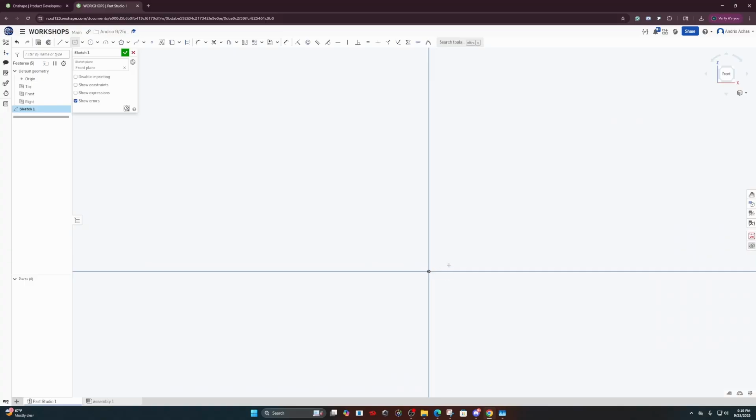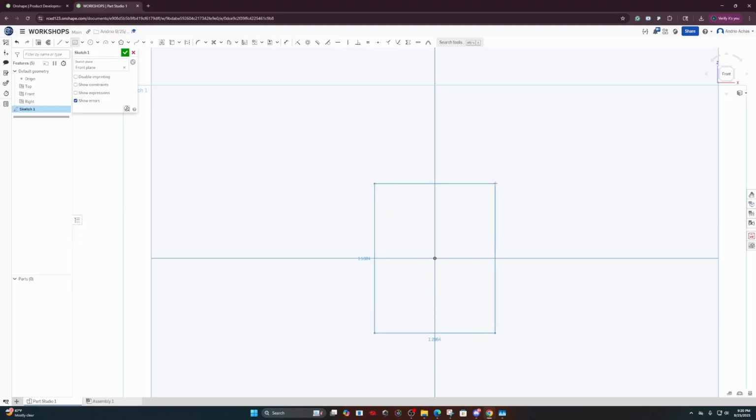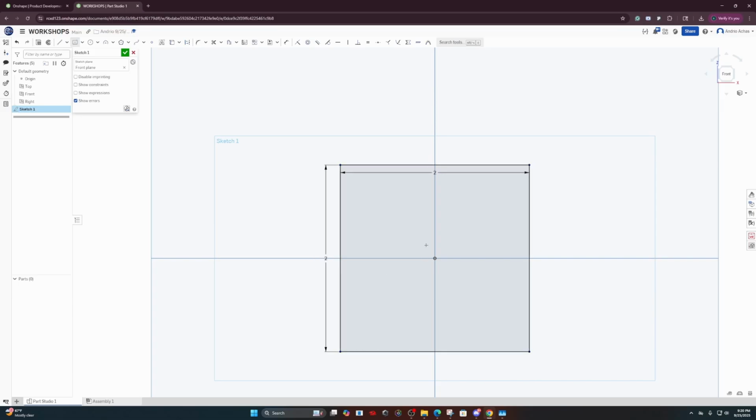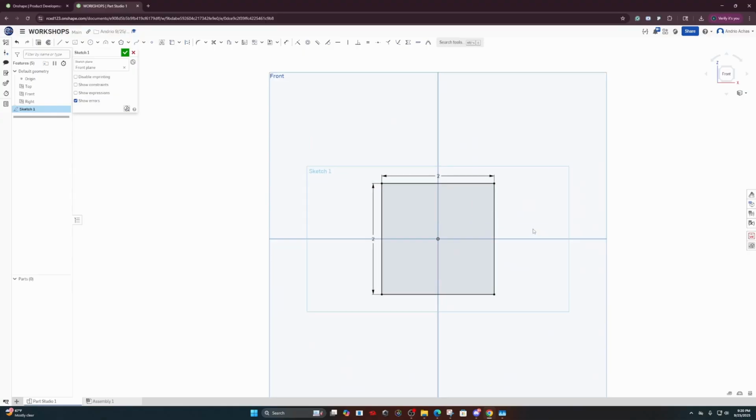So you can hear it snaps on. You know you snapped on when you see those yellow dash lines. And when it turns yellow, that means you selected the middle part. And boom, as you can see, it starts from the middle to the corner. So roughly 2 inches. Do this again. Highlight the sides and press 2. And ta-da! We have our square in the middle.